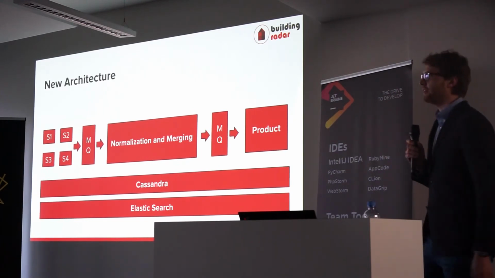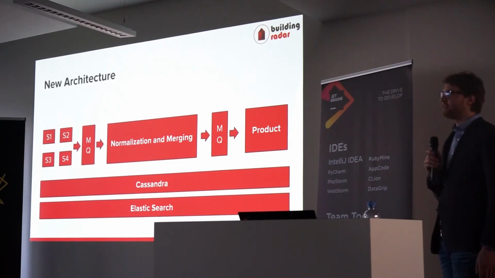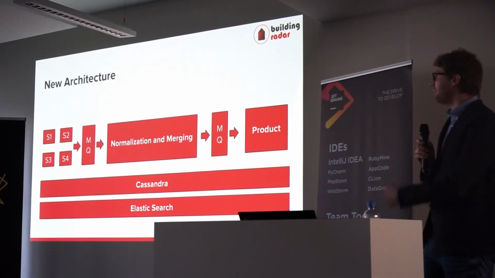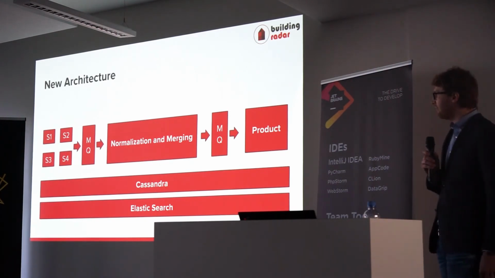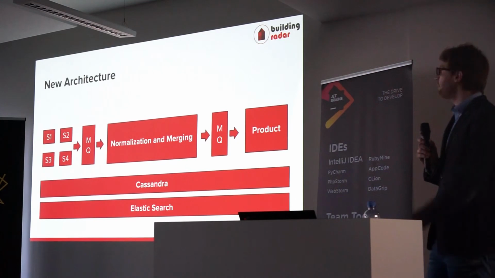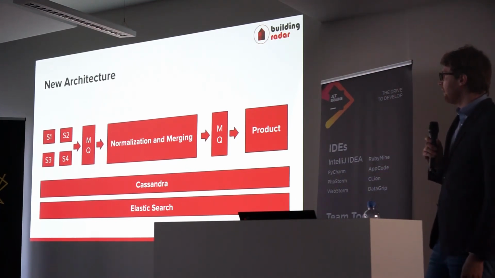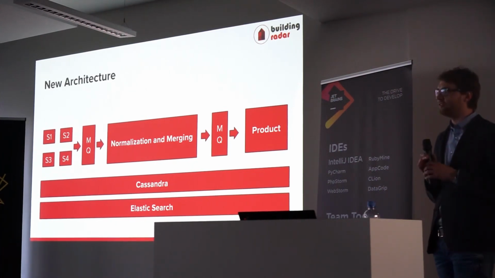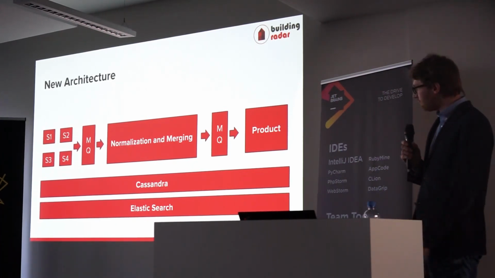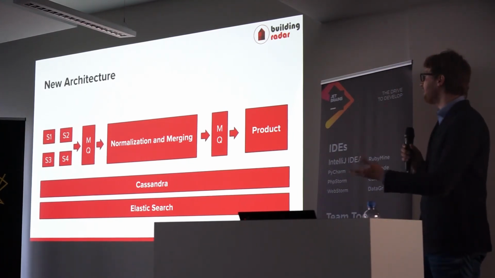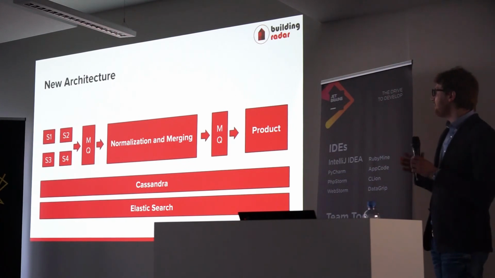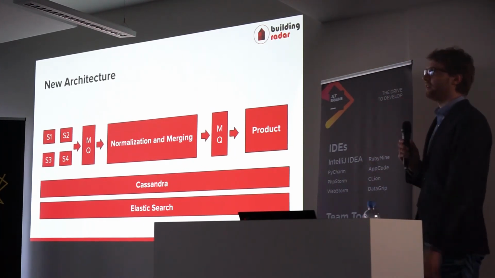And actually the funny thing, I already kind of teased that in the talk, this is really, really small now. The normalization and merging turned out to be mainly network bound, and therefore it's running on several hundred threads, but one thread is mainly waiting, and therefore if we have to process a lot, we can run that on four CPUs, or I think we once needed 8 CPUs, but that was super easy to scale up because it's also dockerized. It saves the results to Cassandra and also indexes it in Elastic for internal analysis, and then we again publish the item IDs in the message queue, and then it gets consumed by the product, which pulls the data and indexes it in a separate Elastic index.